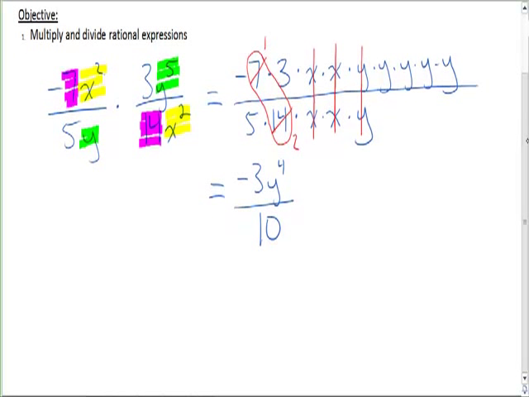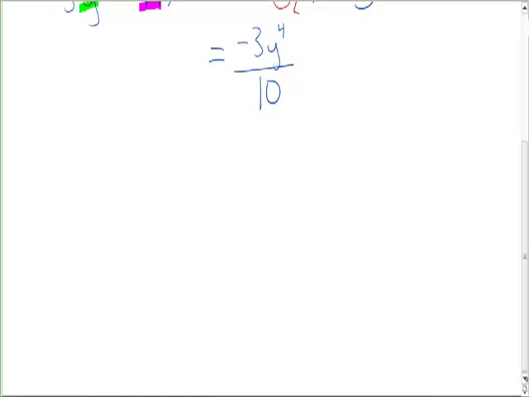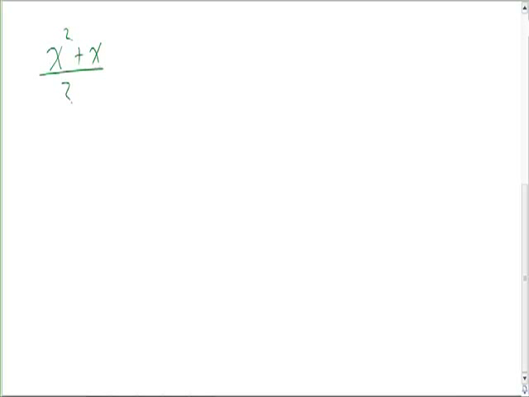Okay, now that's the simplest case, where there were no plus or minus signs involved in any of the expressions. But of course, you know I'm not going to leave it at that. I wouldn't dare. X squared plus x over 3x times 6 over 5x plus 5. Now let's see what we have going on here. Anytime you have these pluses and minuses, you want to look and see, is there something I can factor out? Is there a GCF? And yes, there is in both cases.